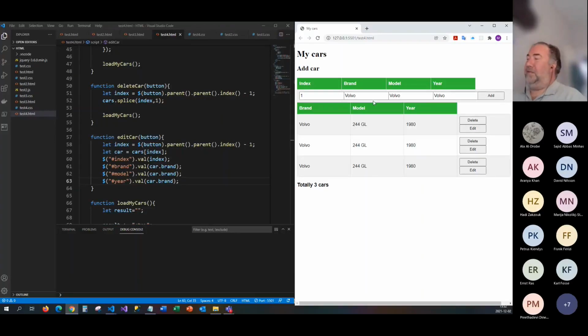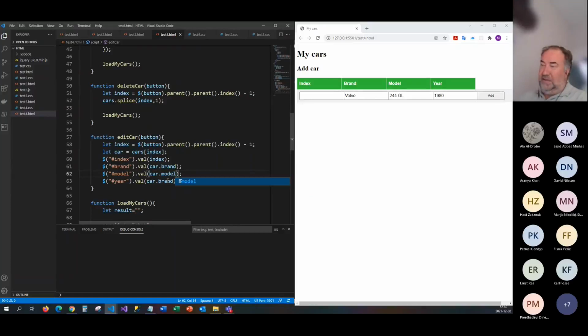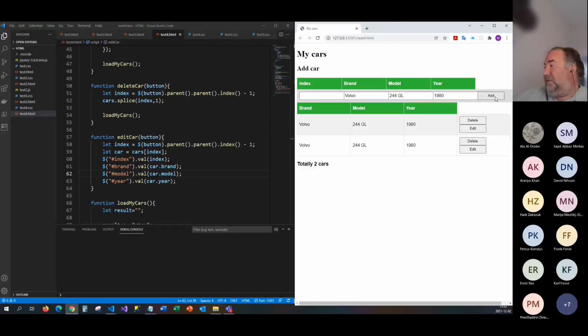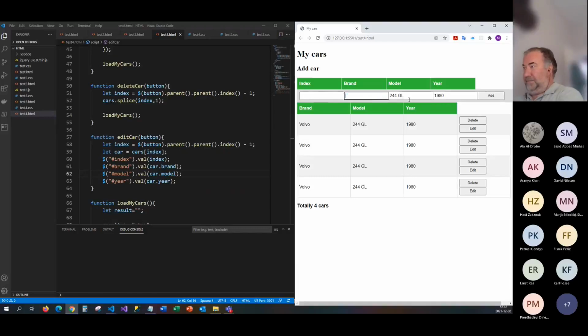Okay, you see what I made? I have Volvo on everything, and no one told a word. You see why? Anyone? Yes, it is written brand. I have the brand on everything. I made a copy paste, so I need to have the correct property of each object. So this will hopefully do it. If we try it again, delete this and press edit, you will see now that I have the correct information on the line that I pressed.